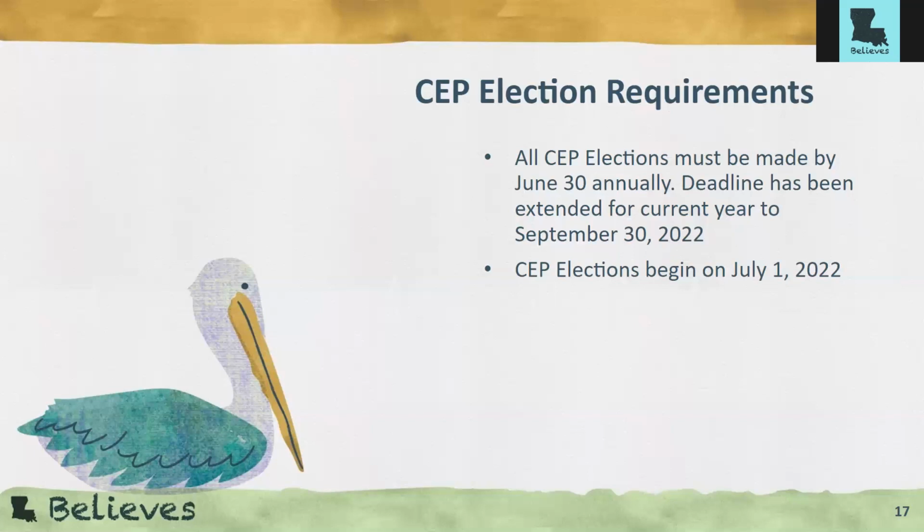So we do intend to have the system open as we had planned on April 1st, and school systems to begin to look at that data and to ensure that it is correct. And hopefully we can see that the numbers may increase as we move closer to the end of the school year, because we do know that every DC run will have new students that now would possibly become identified. And so we hope to see that, although accurate now, as we move a little bit closer to the end of the school year, the numbers will increase, benefiting the school system to elect CEP.